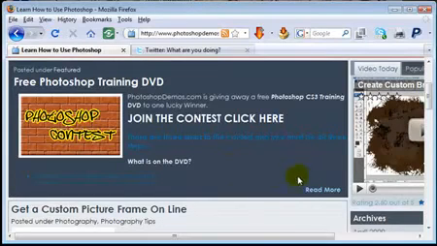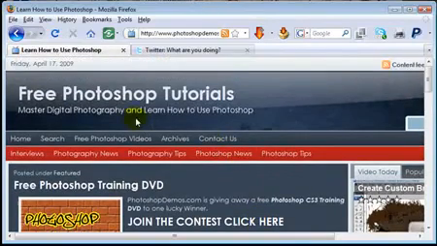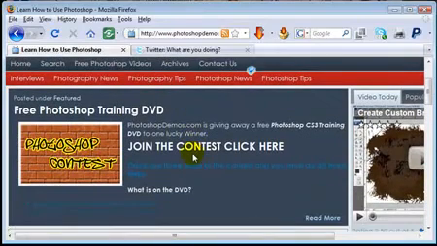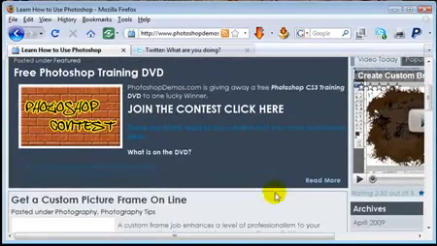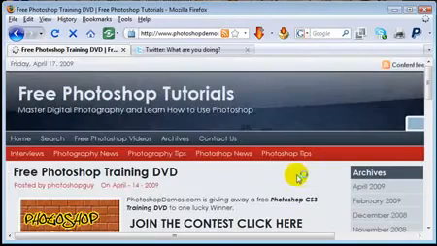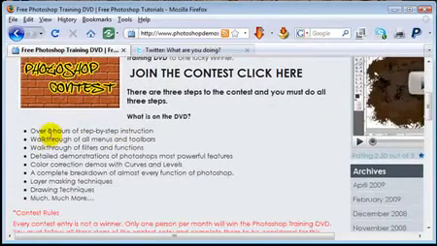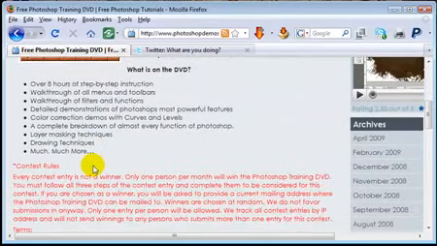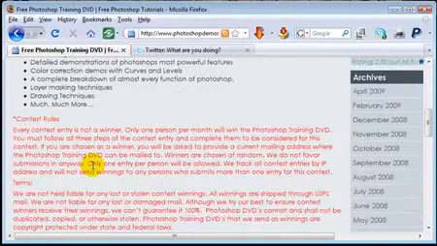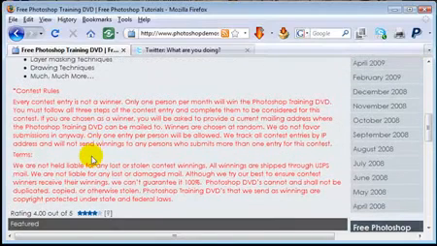What I would recommend is, first of all, when you're on the Photoshop demos tutorial, here's my homepage, photoshopdemos.com. You'll see all this. Before you click on join the contest, actually go down here where it says read more. So you can click on that. This is going to take you to the full page that kind of tells you what's on the DVD. There's a lot more than this, but this is just some of the basics. It's actually over 8 hours of Photoshop training, which will give you step-by-step instruction on some of the most essential tools in Photoshop. And then here's some rules about the contest, just some of the things that you really need to look at and consider before joining.